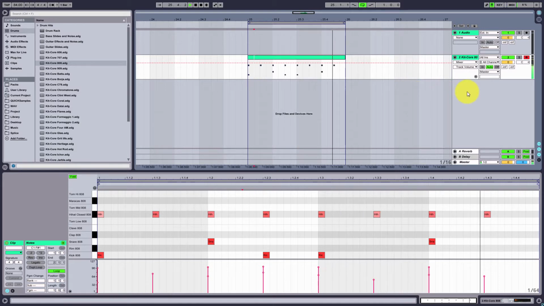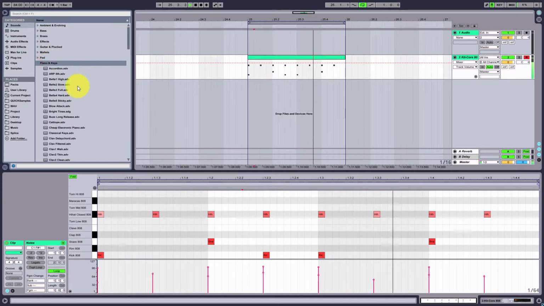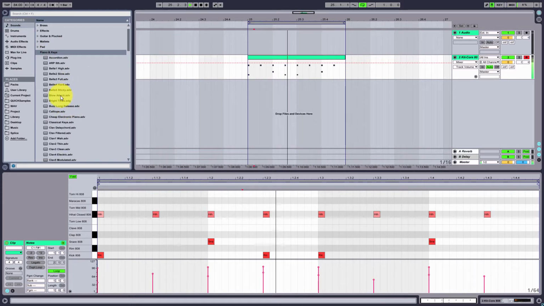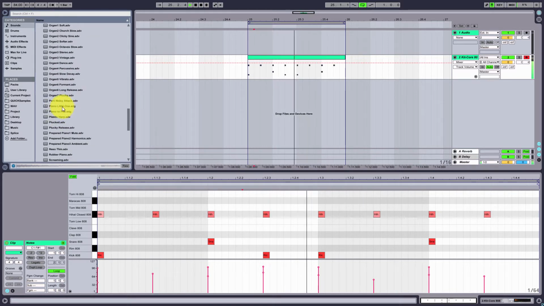So no good hip-hop song would be complete without something else besides drums. Well, some are, but we would want to add some melodies. So just to bring something simple in, we'll go ahead and go to piano and keys. Go ahead and click on them once to hear a sample of how they sound. So piano little one is a nice simple sounding piano to get us started.